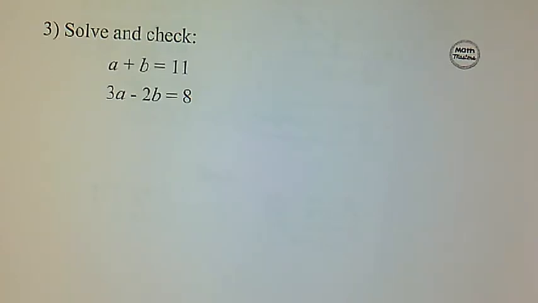Okay, so far we've only done systems that have an x and a y. So I wanted to point out that if you get an equation that has different variables than an x and a y, when you give your final answer, you're always going to give it in alphabetical order. This is important because this is all you're giving me as a solution. Of course, I'm going to see all of your work, but we're working towards a region, so if you get a question like this on the region, they're looking for you to give the coordinate in alphabetical order.